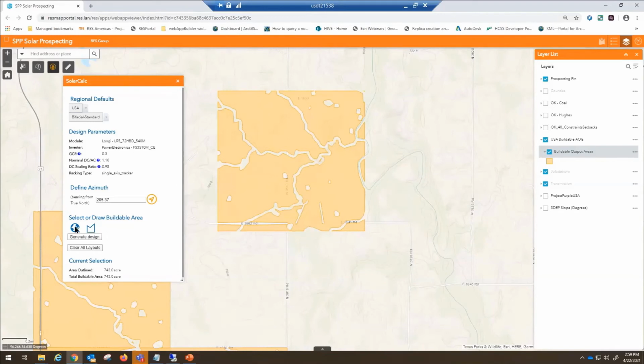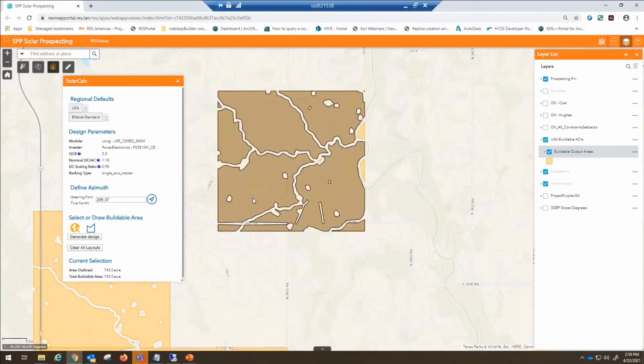And then from here, we can choose a buildable area, and we can include as much of this as we want. And we can also, in addition, either leave it like that, or we can draw an additional area. Maybe we need to add this area into it.